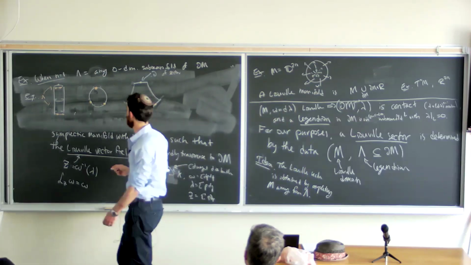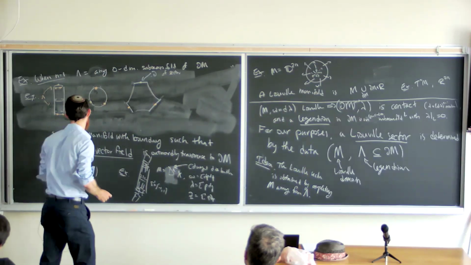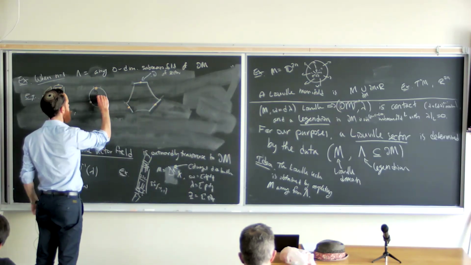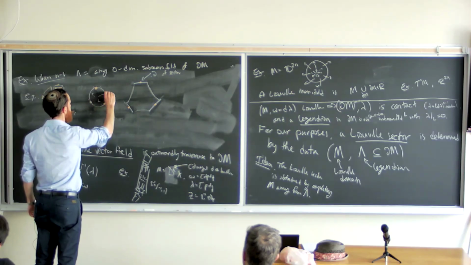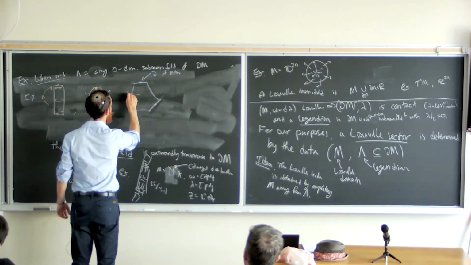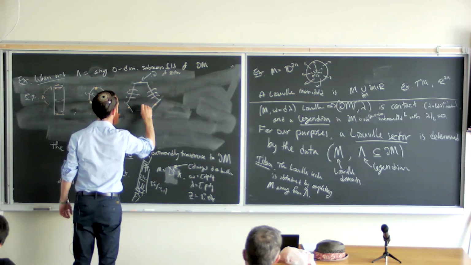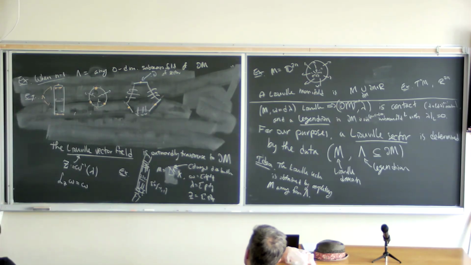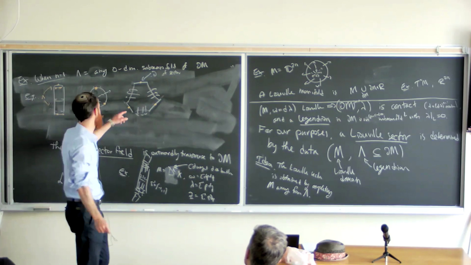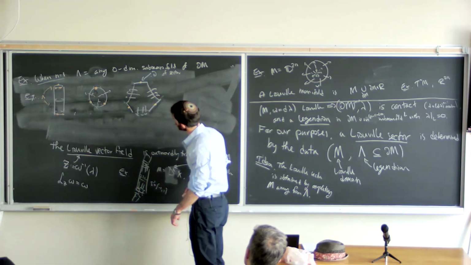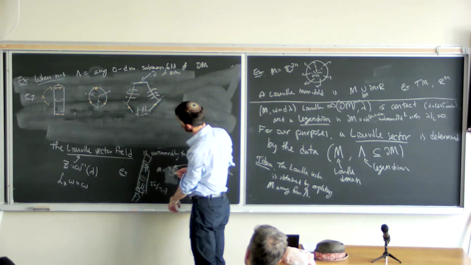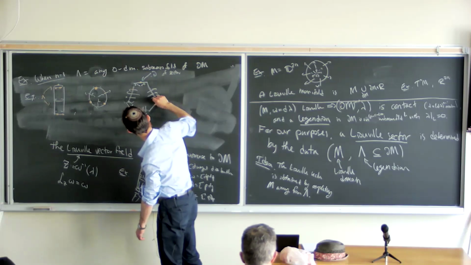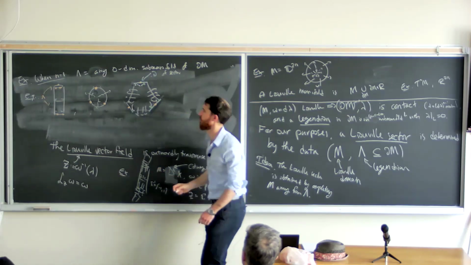So the idea is that originally, I had this Liouville vector field that was outward pointing everywhere. So over here, my Liouville vector field is looking like this, like it did before. But I've modified my Liouville vector field in a neighborhood of these guys so that it looks more like the cotangent Liouville vector field of this guy. So here I've turned around my Liouville vector field near these guys. I'll discuss the Liouville vector field more in a moment.